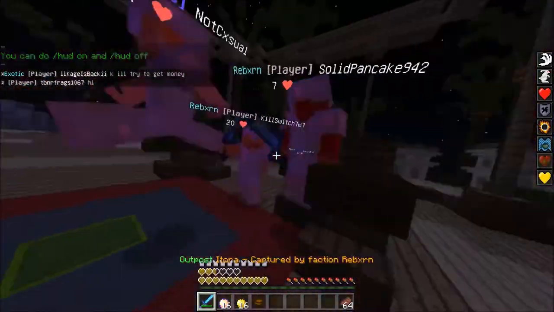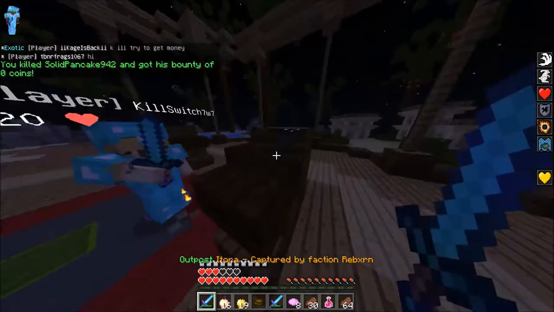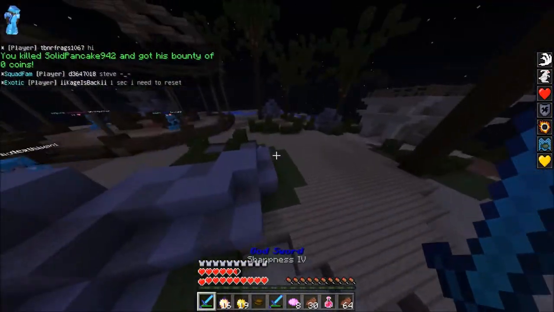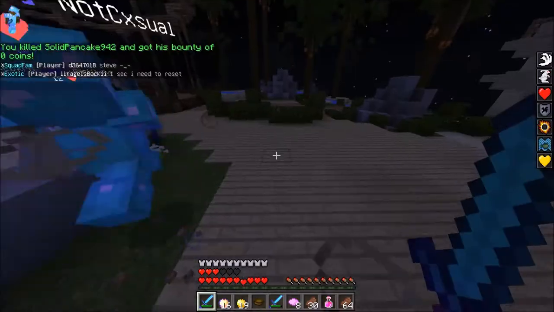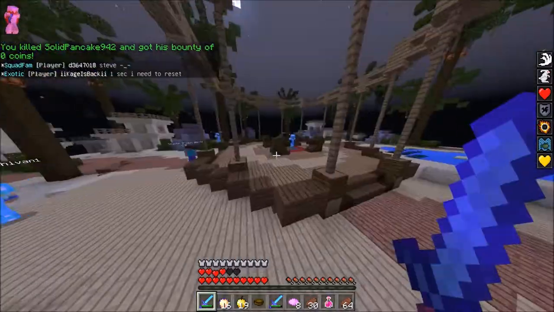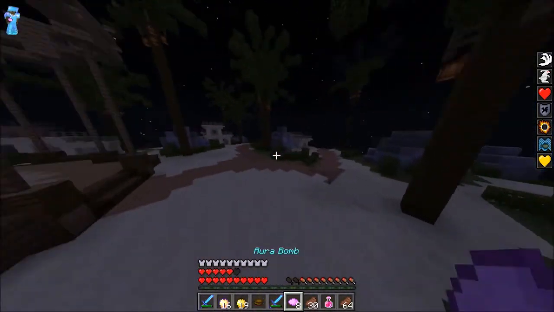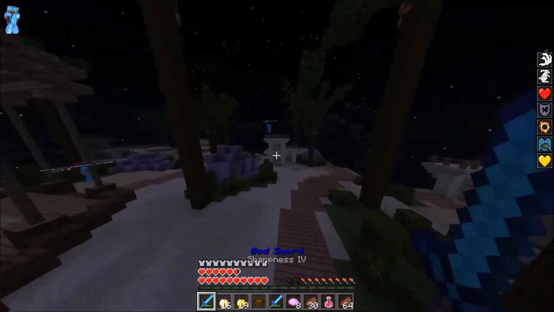Let's try to hit this guy out, though. I killed him! Oh my gosh, GG, guys. I just killed their guy who was just capping there. Oh my gosh, that was funny. GG. Alright, we gotta get out of here though. One kill is enough for us, I'm satisfied.